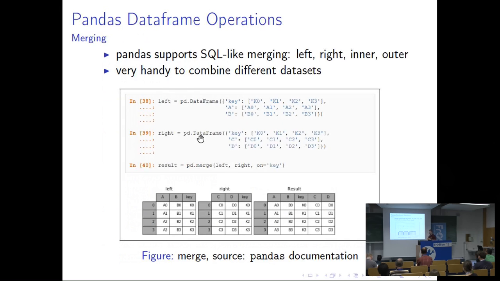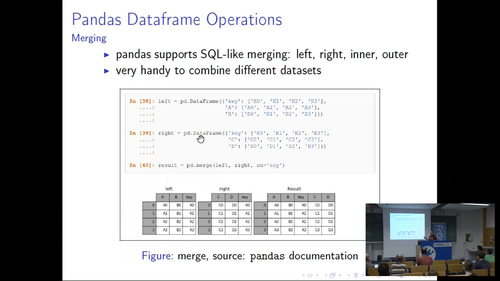What is also very handy is when you can merge data. You have different data sets. Maybe one comes from the data warehouse system, one comes from the securities trading system. And you have to make sure that everything that is in the trading system was actually received in the data warehouse. How do you do that? You have some reports, and you say, how do I match those 200 megabytes each? What pandas supports here is merging.